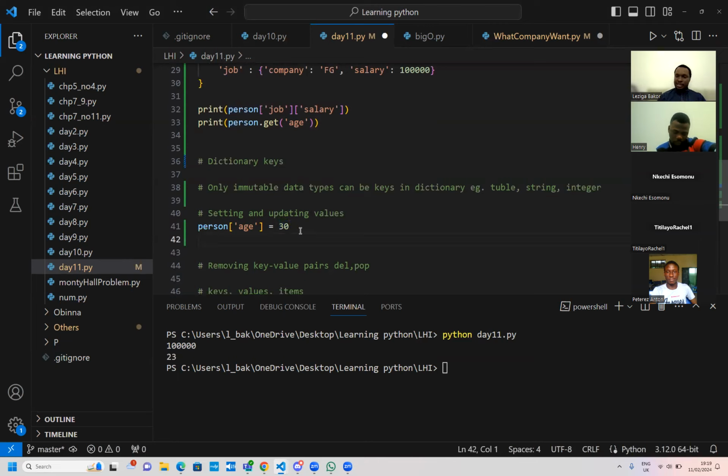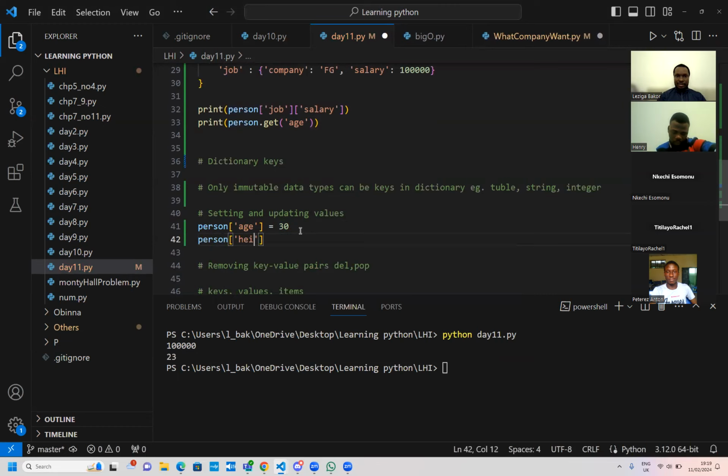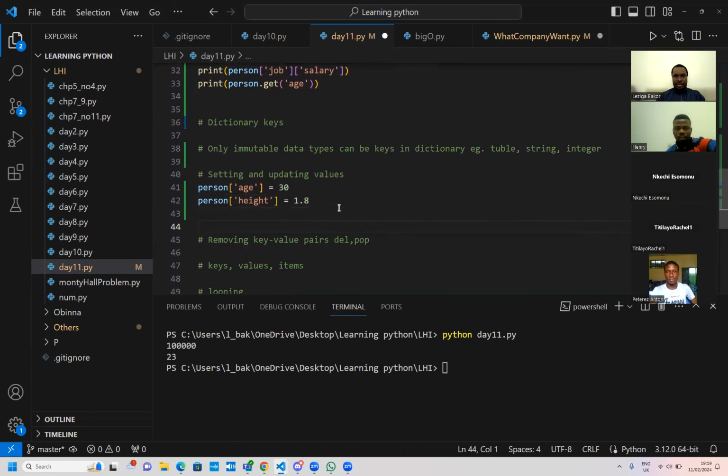Now you can also add a key that doesn't exist in the dictionary. What can we add? Height. I'm putting the person's height, let's say 1.8 meters, so I just put 1.8. When I do this, I'm setting this key and this value into the dictionary. Let's print the dictionary at this point to see what's happening.